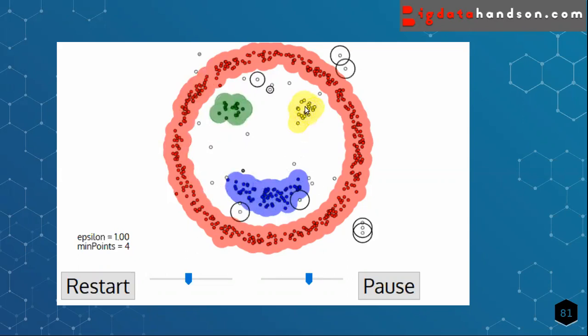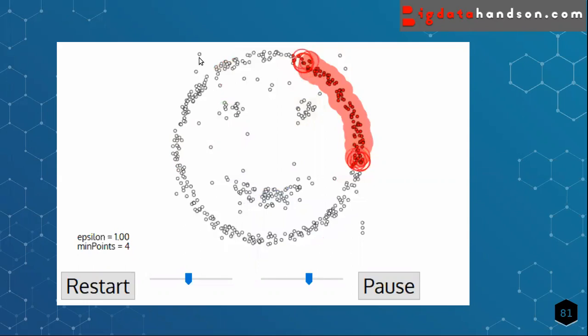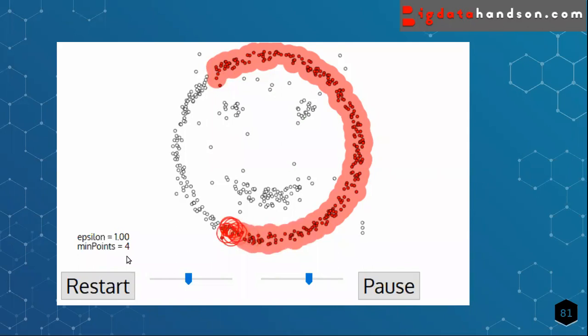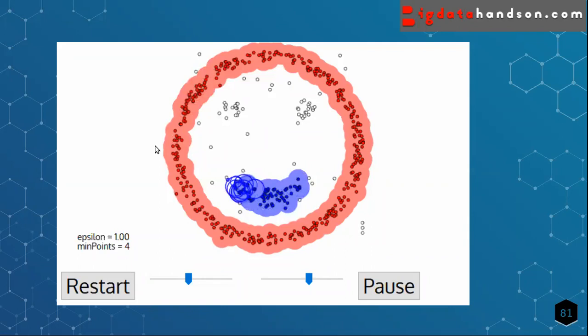Right here, these points are noise points, right? You can see the epsilon is 1 and the minimum points is set to 4. So this is how DBSCAN is working.